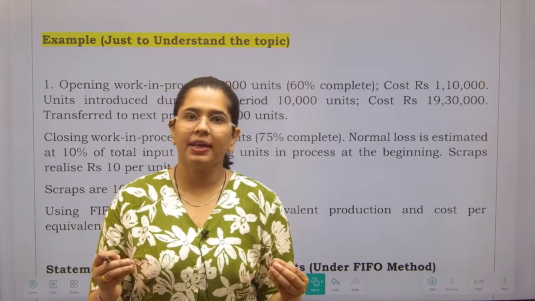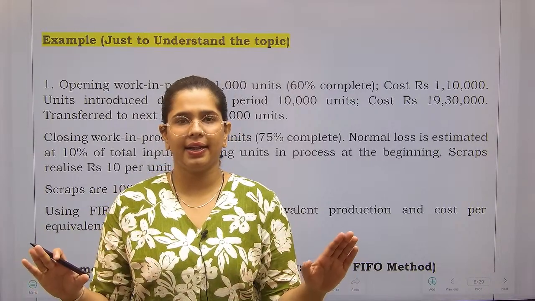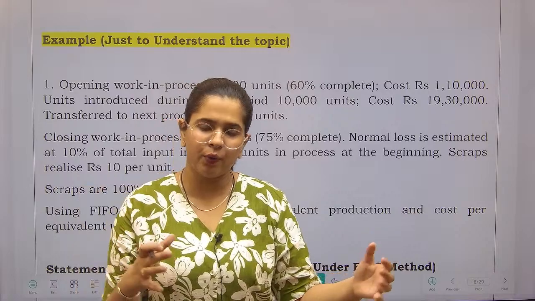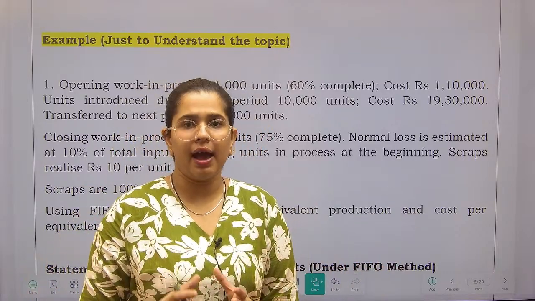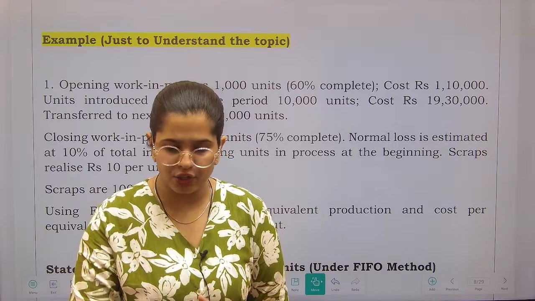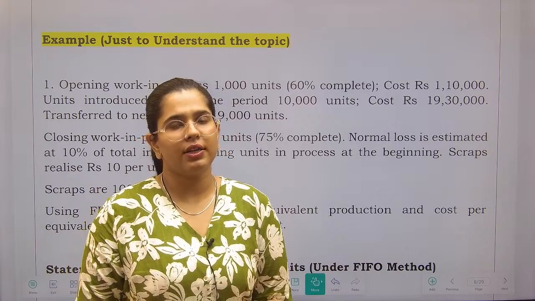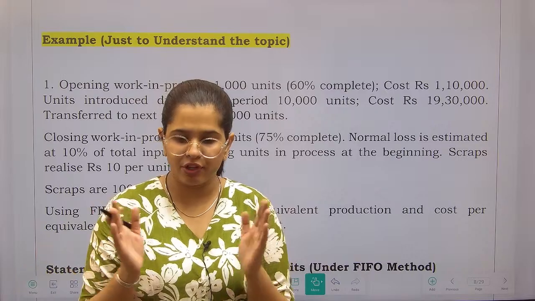Weighted average method में क्या है? किसी का कोई separate identity नहीं है. Everything, whatever input and whatever WIP we have incurred, we are going to take it together and we are going to find out an average cost for it, right? So this is what the difference between the FIFO and weighted average method is.